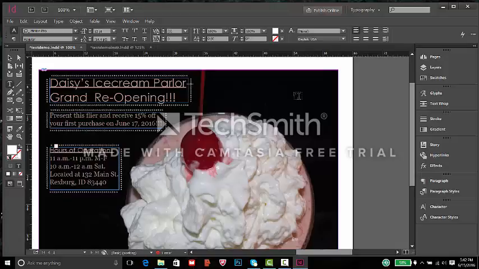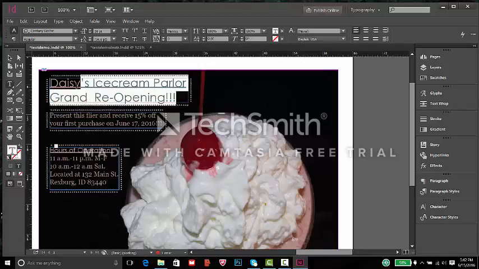The first one we're going to be talking about is the gradient tool. For that you can either highlight the text or select the box. It doesn't matter which way you do it, just make sure you have what you want selected. We're going to select the same header that we were messing with before.